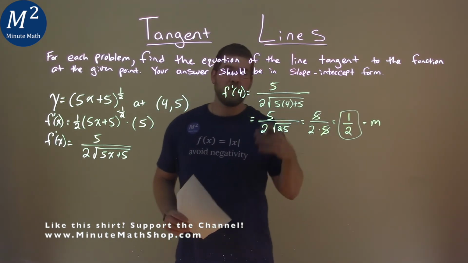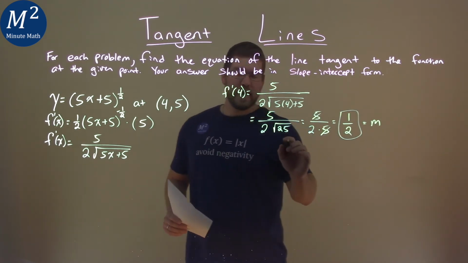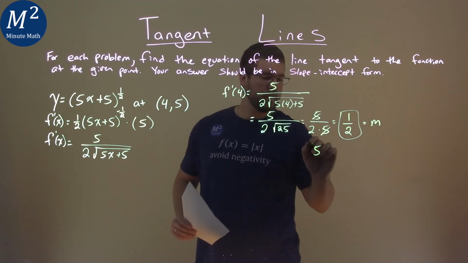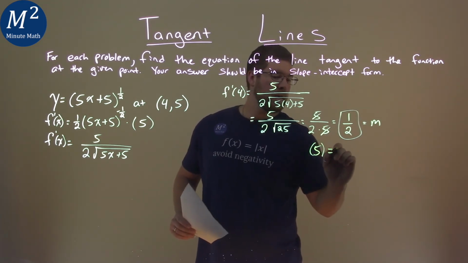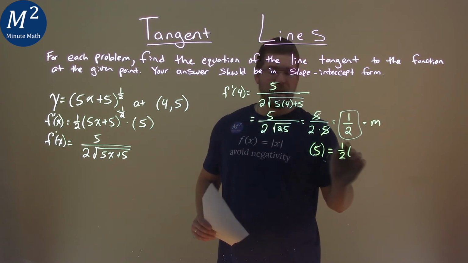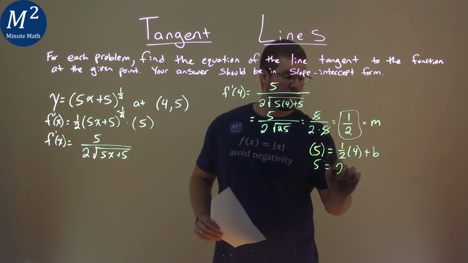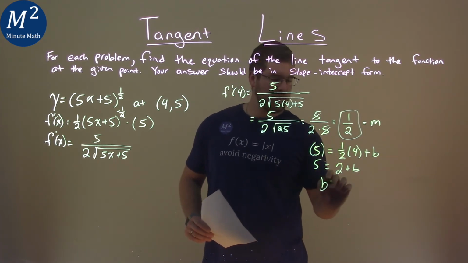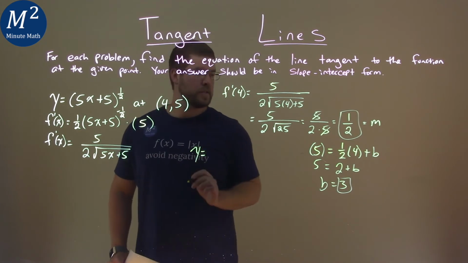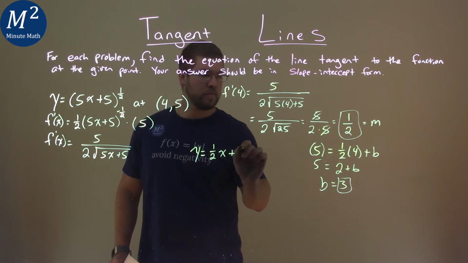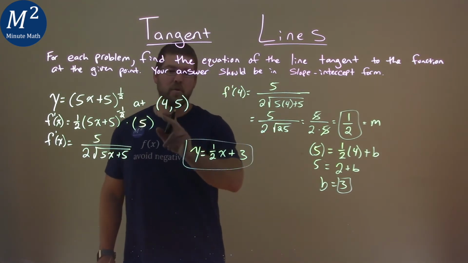With that information, we know our formula, y equals mx plus b. Let's go find the b value. It's just algebra at this point. So we have our y value, which is 5, equals, not plus, silly me, our slope, 1/2, times our x value, which is 4, plus b. Solving for b, 5 equals 1/2 times 4 is 2, plus b. Subtract 2 from both sides, and b equals 3. Well, we have our slope, we have our y-intercept, so we can combine them together to be y equals 1/2 x plus 3, and that is the equation of the line tangent to our function at 4, 5.